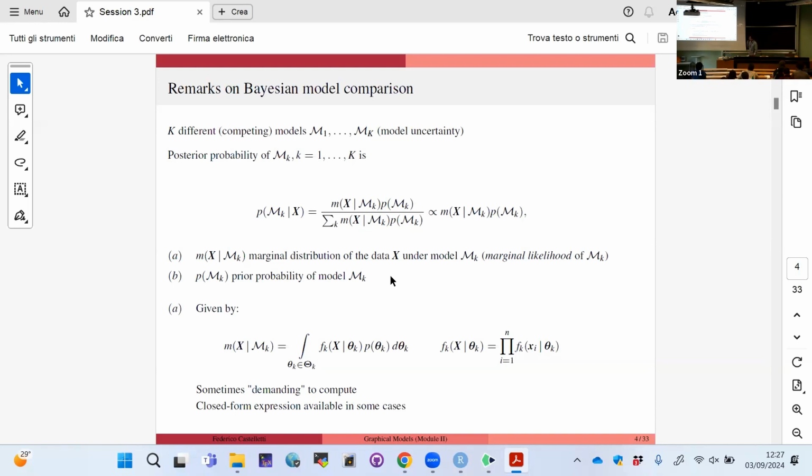The first one, as we said, is an integral of the likelihood function f of x given theta k, which is integrated with respect to the prior on the parameter theta k itself. The likelihood in particular, if we assume IID observations, can be written as the product from i equals 1 to n of sampling distributions evaluated at xi given theta k.